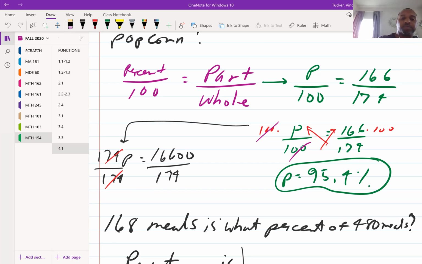If you were talking about doing a longhand, then you would put the 174 on the outside and set up your division process that way. Other than that, you'll be throwing it in the calculator. Okay, thank you. No problem.